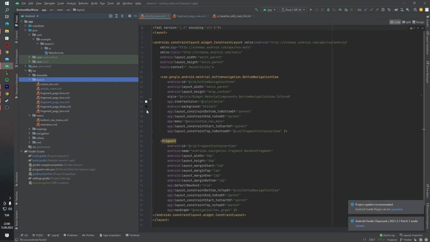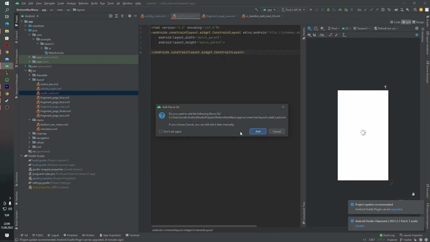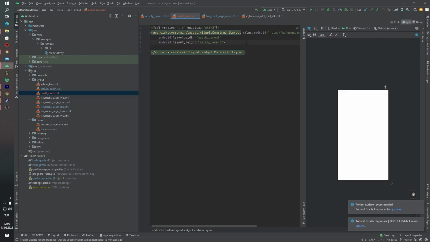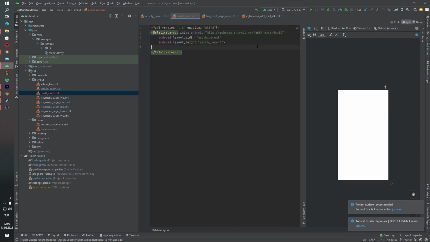And now I want to create one more layout resource file. This resource file will be an include layout. Its name credits cards. And I want to change this constraint layout, not constraint layout, it will be a relative layout. And I want to add one image view.